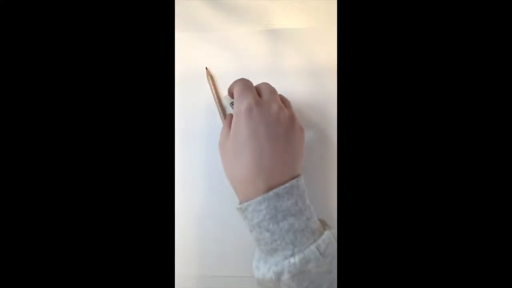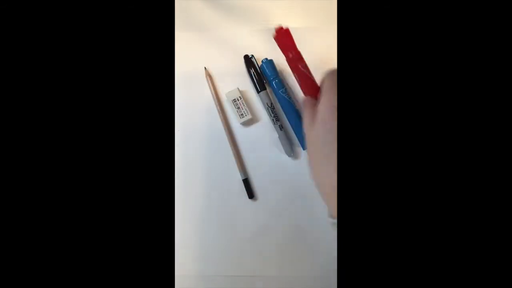So you're going to need a pencil, an eraser, a sharpie of some kind or black marker, you'll need a blue marker or colored pencil, a red marker or colored pencil, and then some sort of tan for his sticks.